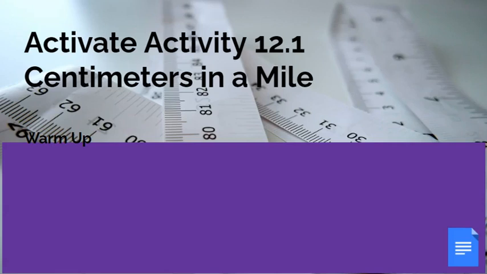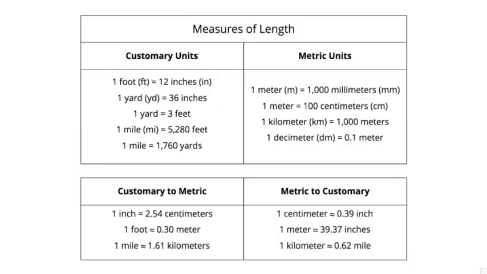Let's do a quick bit of warm up into what we're doing. Let's look at centimeters in a mile. So you may not have all of these memorized, but these are certainly ones that are used quite a bit, especially if you get into different levels of science. You're going to really need to know your metric units. They are very easy to convert, but the United States uses customary most of the time for everything, so you still need to know your customary lengths and other units besides just lengths.